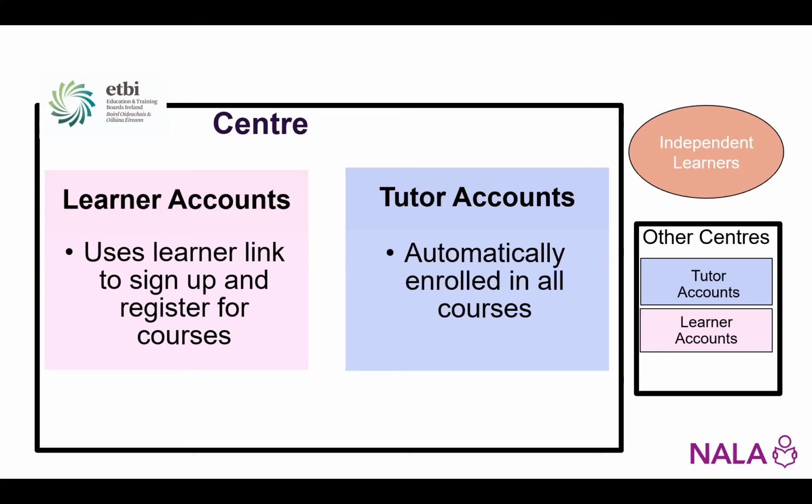then when the learners do QQI assessment. So outside of, say, that one Youth Reach, we have about 230 centres in Ireland, all over Ireland. So we might have their local ETB might be a separate centre, and they would have their own tutor accounts and their own learner accounts, and they can only see within their own centre. They can't see anybody else's information.